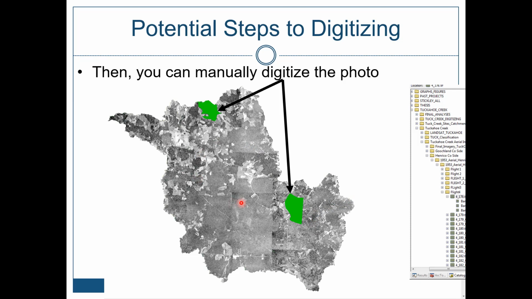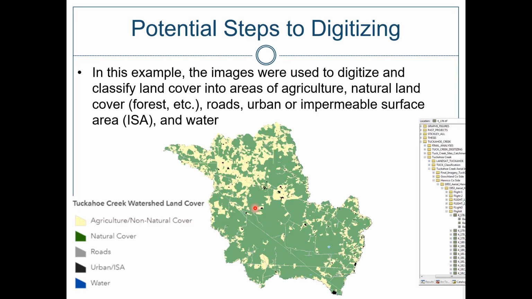And that image, after a lot of digitizing, many hours of creating these vector data, basically you end up with a result of a classification. And in this example, the classification I was doing was just very basic land cover. So like agriculture in the yellow, natural land cover. You can see some of the roads. Again, this was in 1953, so it was mostly agriculture, roads, a little bit of houses or businesses. So a little bit of urban area in the black coloring here. A little bit of water here and there.